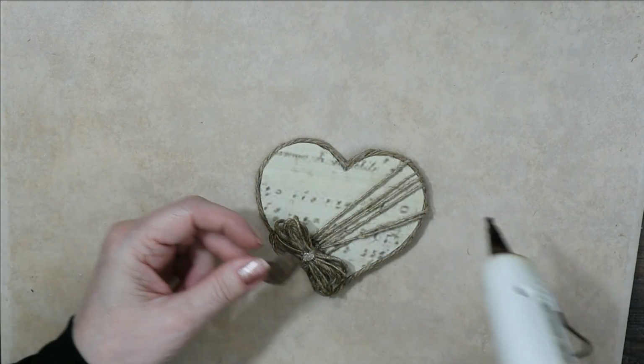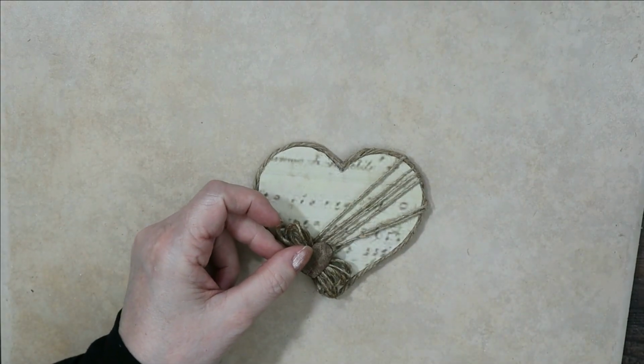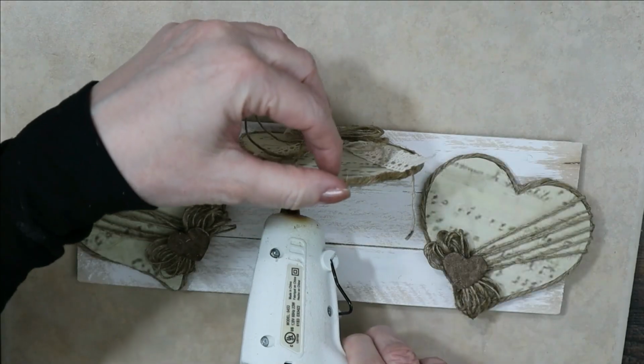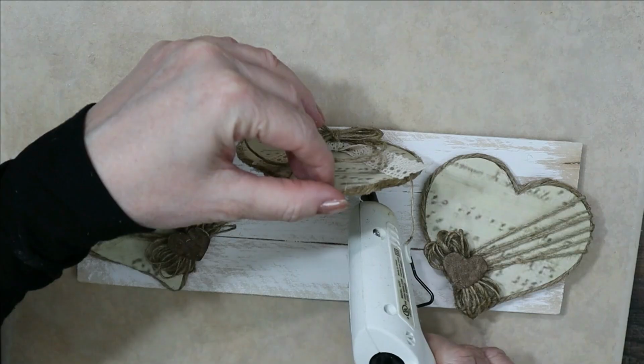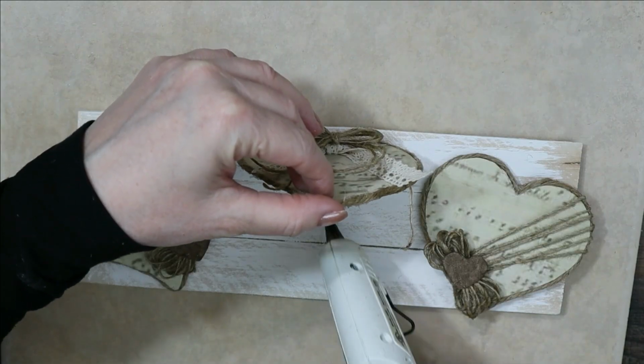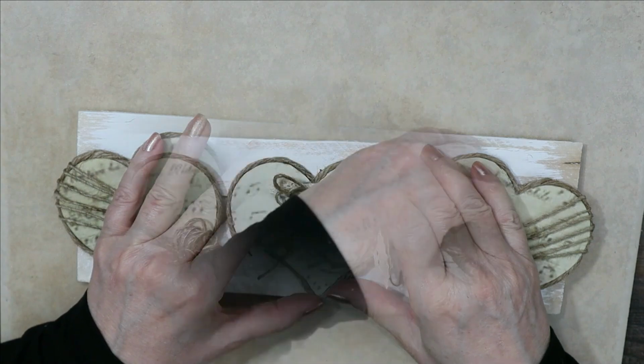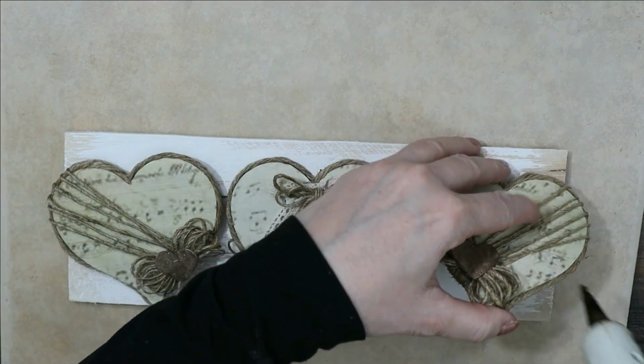Now, if you really want to get into it, you can refer to my video on how to make faux wood beads. You can make any shape with that, and that comes out looking like pine. It's wonderful, and it looks perfect for rustic crafts. You can also use a button, a sliced wine cork. Let your imagination soar, whatever you want to do. Just have fun with it.